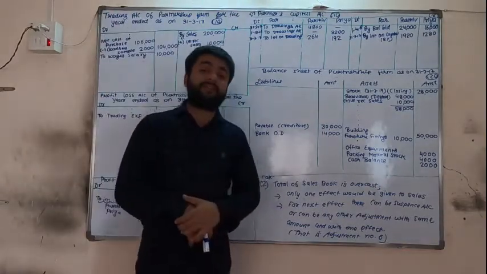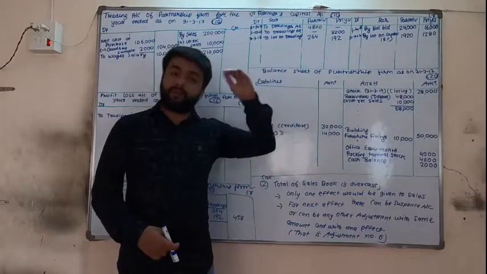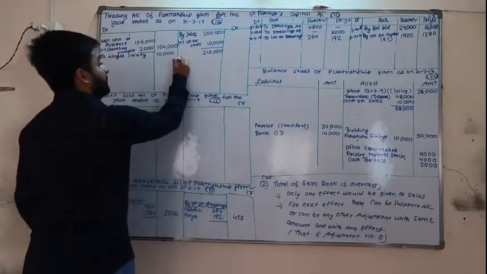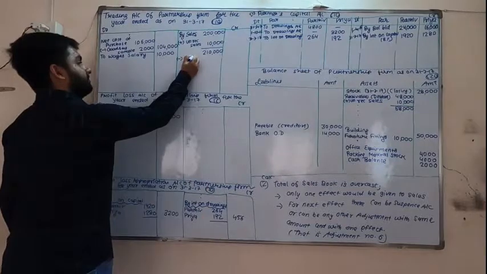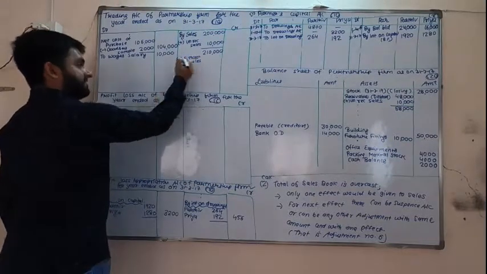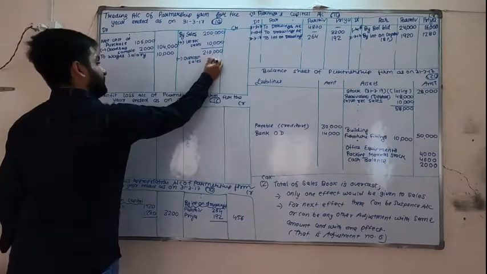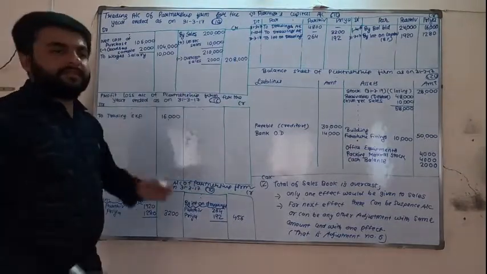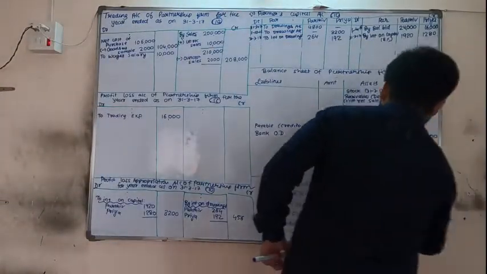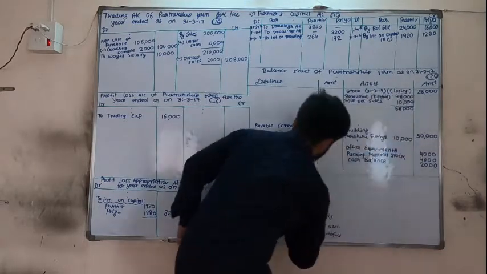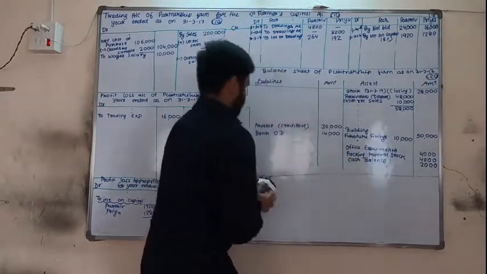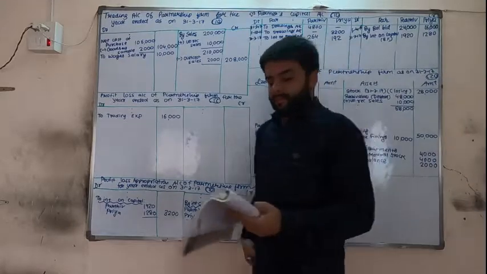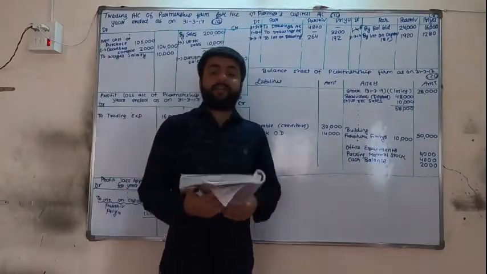Now plus or minus we will decide. Sales are overcast, shown more, so we have to again do it less, so minus. So overcast is minus, undercast is plus. So minus overcast sales 2000. So in the outer column it is 2,08,000. So second adjustment is over, only one effect is given. Till now calculations. Yes. Now we are going for adjustment number 3.